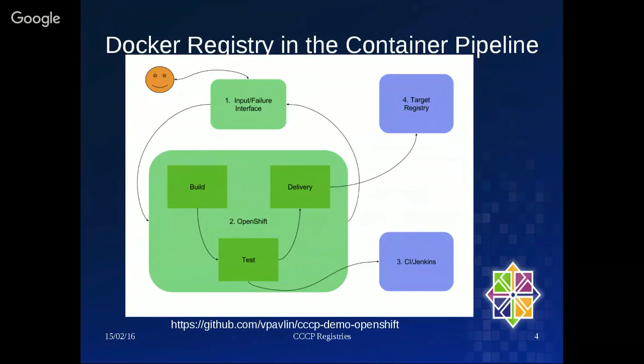So now the next thing is where does this registry fit into the pipeline, right? This is a diagram which Vipalin had in his container pipeline proof of concept. So we have your interface and you have your build, test, delivery cycle, and after everything completes, it goes into a registry, right? What basically happens is when someone wants to build a container, the container gets built, and then the output of that gets stored into or pushed into a container registry, which we'll be maintaining, and it's going to stay in that registry until it is greenlighted by a test system. The test system is going to pull this container from the registry and then run test cases on it. And then once it is greenlighted, it gets pushed into another registry. That's what I've picked up from this diagram.